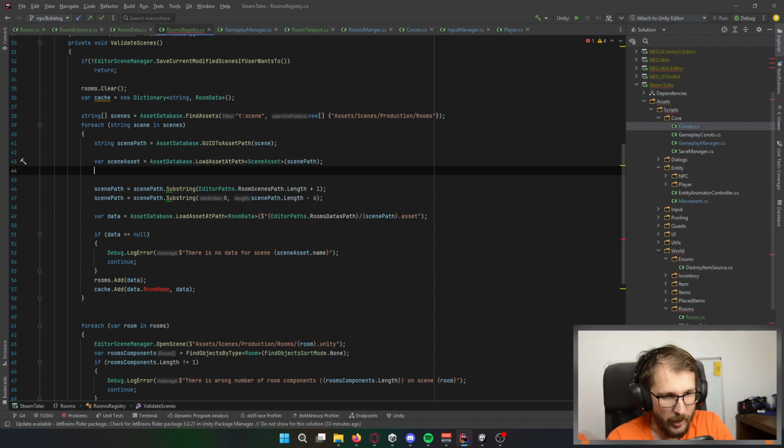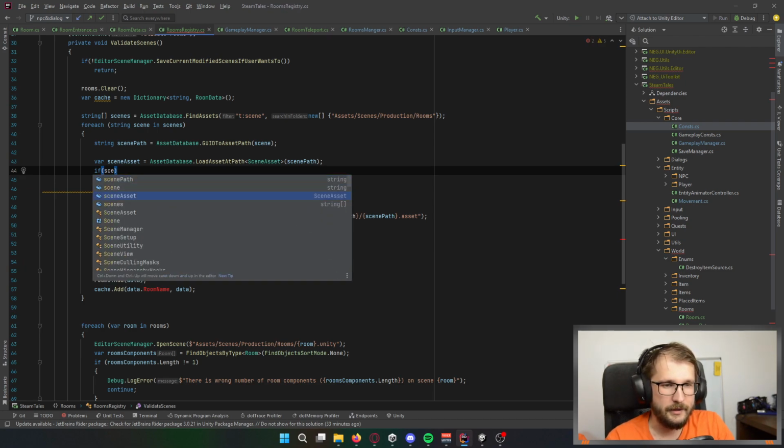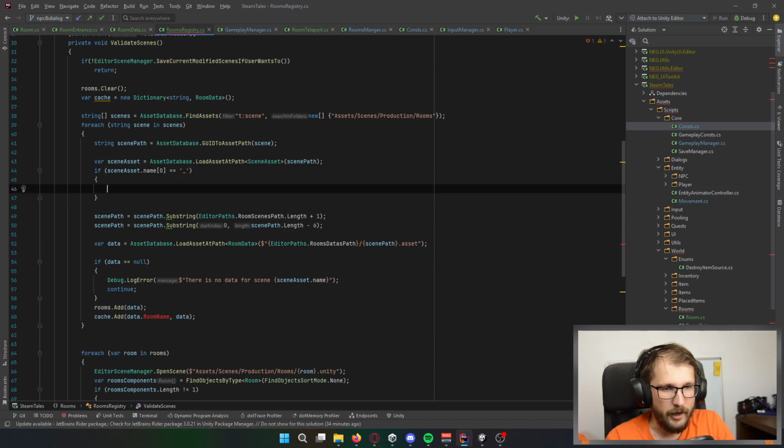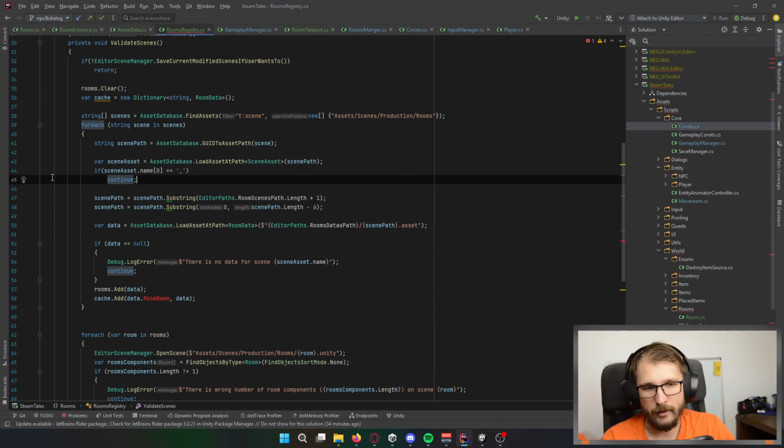So I want to add it now. So here, if scene assets that name and first character is equal to underscore, basically it's character, so like that, I want to go with continue. I want to go to next scene, so I'm just skipping it.